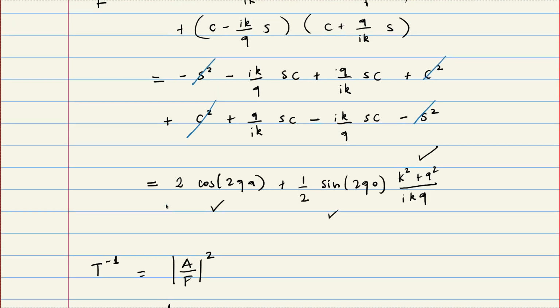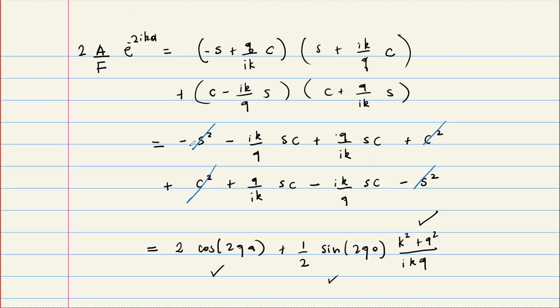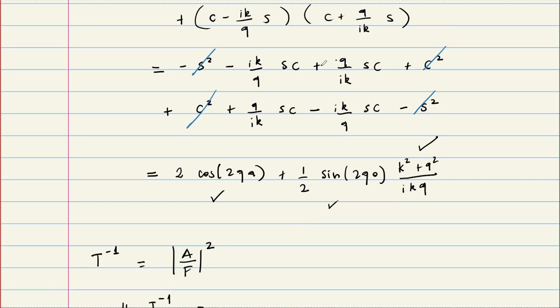Let me take back. I think I have something missing. So this is 2A. I think this is correct. This is 2SC. I think here. I think I know what's going on. So this. Okay, let's fix it. I have minus S squared minus 2S squared, 2 cosine squared. This is correct. I think this one is correct.